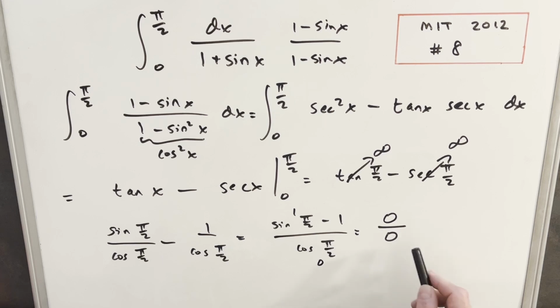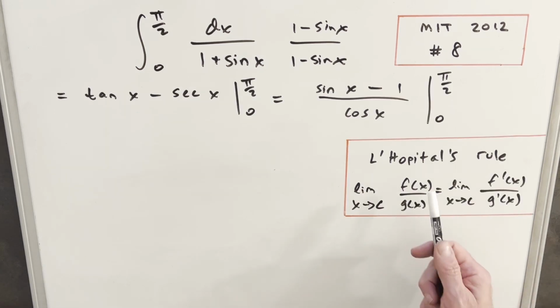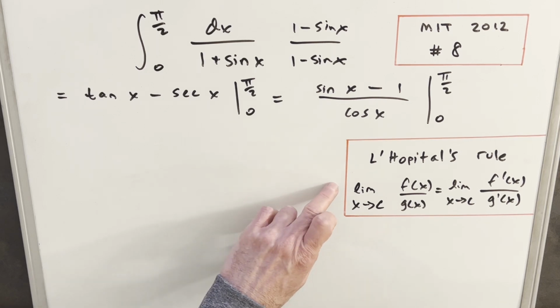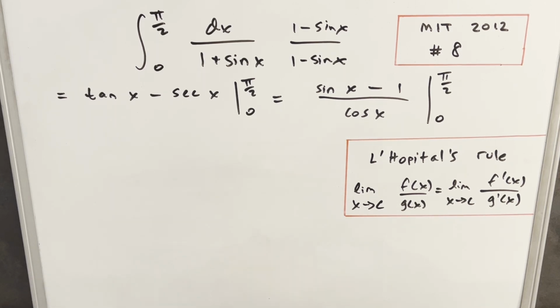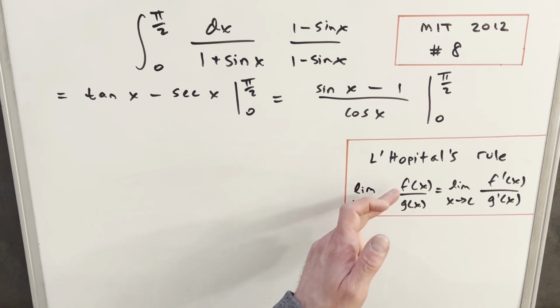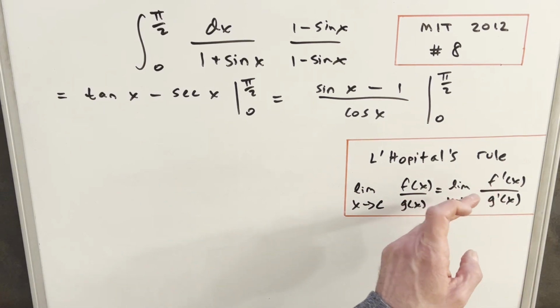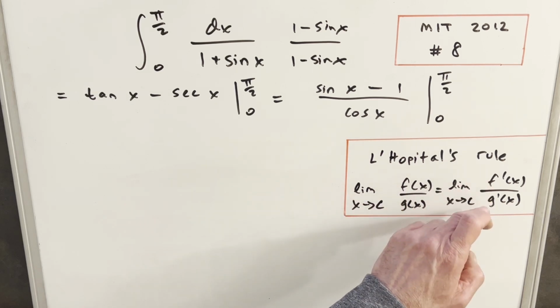This is an indeterminate form here, but what that allows us to do is use L'Hopital's rule. Real briefly on L'Hopital's rule, over here to the right, we have this definition. Now, we only can use this for an indeterminate form, like we saw, 0 over 0. This would also work for infinity over infinity situations, but we need that indeterminate form in order to use this, with some restrictions. It just tells us that if we have a limit of f(x) over g(x), we can evaluate the limit using the derivative of the numerator and the denominator, our f(x) and g(x).